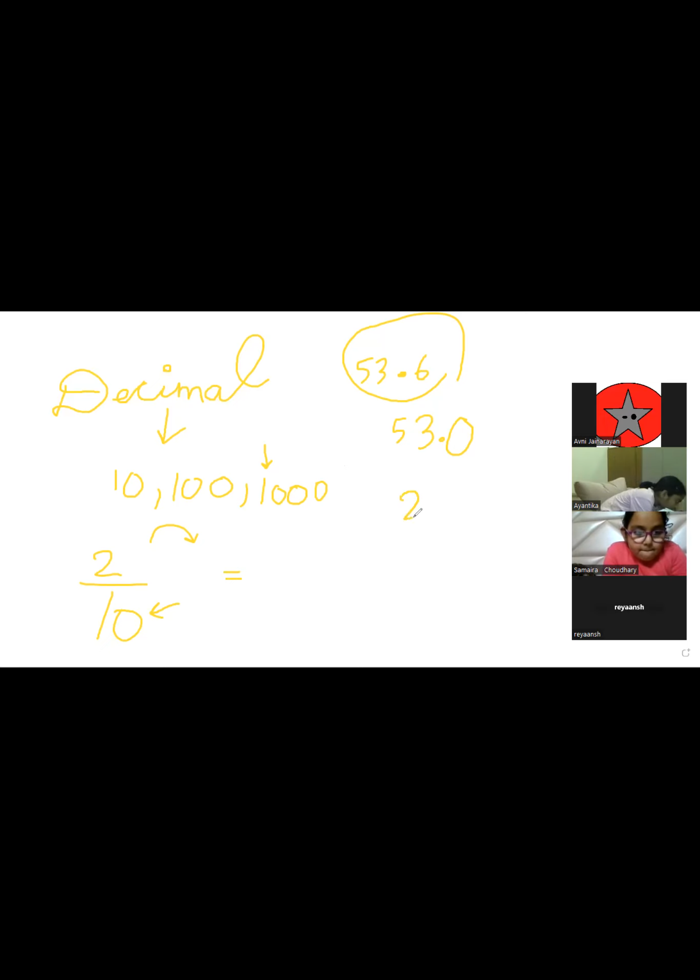I told you every number has a dot after it. This 2 also has a dot here, hidden, which we don't know about. What we will do: there is a 0 below, so whenever it is divided, we will move this decimal towards the left. And how many spaces? As many as the number of zeros we see. Here there is only one 0, so just one step we will take. And the 0.2, so the point comes over here. Okay, so this is 0.2.